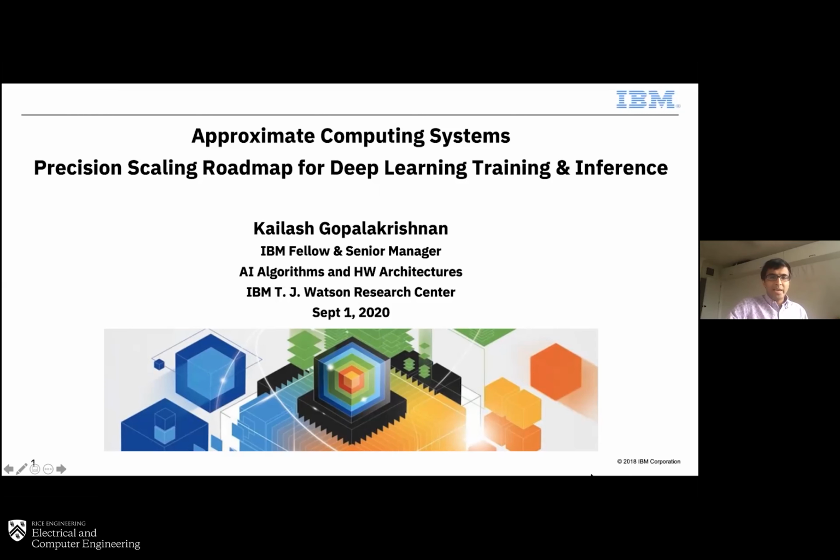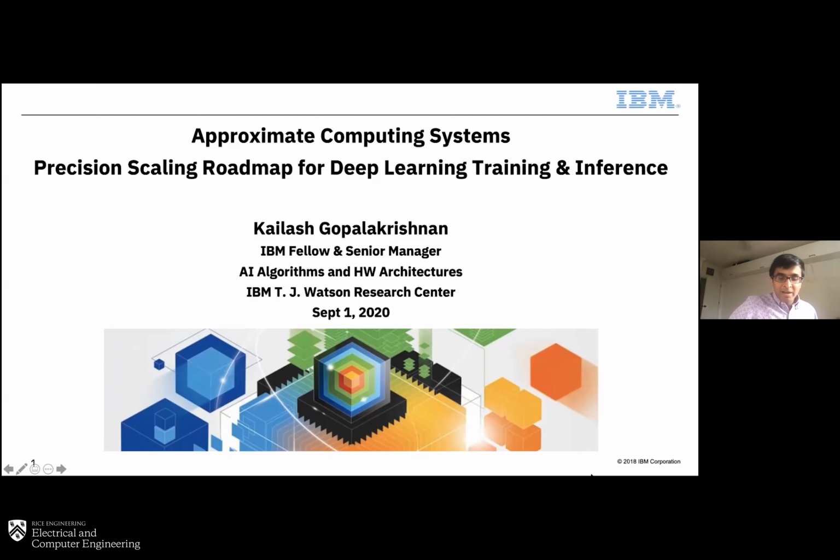What I wanted to talk about today is to walk you through my perspective on what the future of AI looks like and how it's shaping computational requirements. A key feature of this roadmap that we've put together in collaboration with researchers across IBM and outside, as well as collaborators in various universities, including Celine, is this enablement roadmap that focuses on bit precision scaling. I'll share with you why it's so exciting and why I believe it's critical towards supporting higher and higher compute requirements for deep learning.